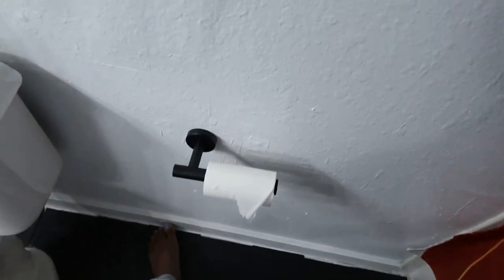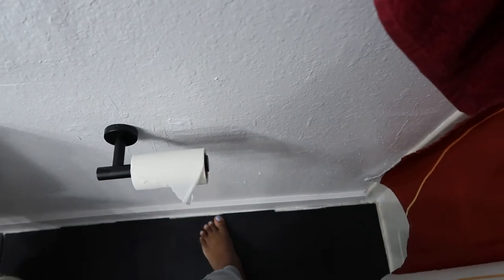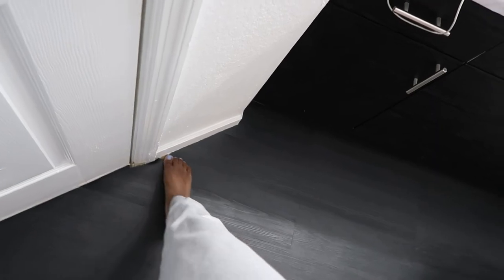But the only thing that I have to order is a little border to go right here so it doesn't look like it's uneven. Yeah, but it looks really, really good. Oh my god, I did this all by myself. Then I have to put a little piece right here. My back is hurting, y'all. I've been down here for like 4 hours. But it looks so much better.